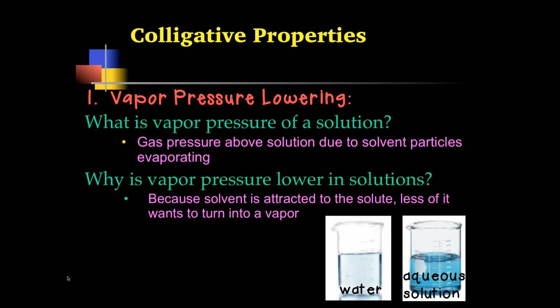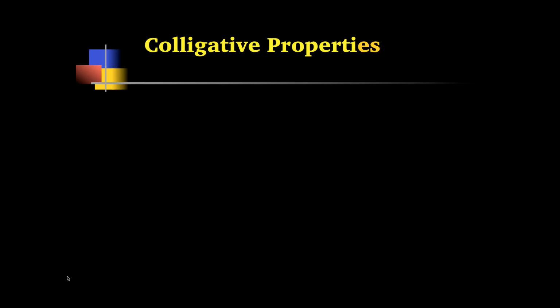And that one we're just going to do qualitatively. So I could ask you questions about, what would happen if you have a solute compared to a solution, or solvent compared to a solution, which one would boil at a higher temperature, those kinds of things, but not an actual calculation. The other colligative properties we're going to talk about today will involve actual calculation.